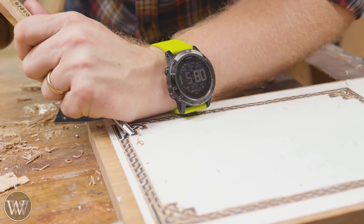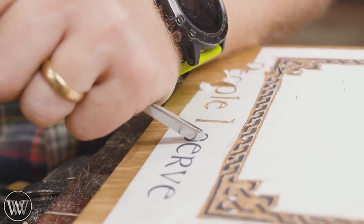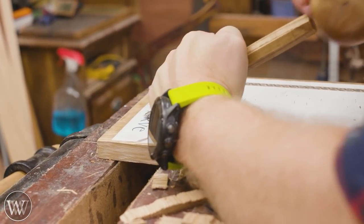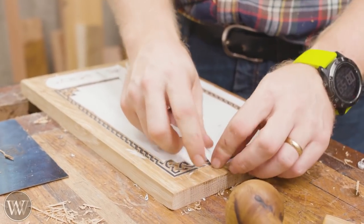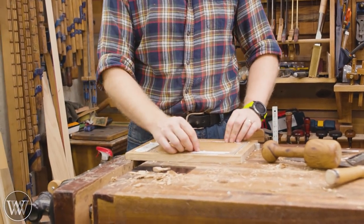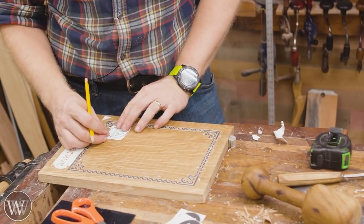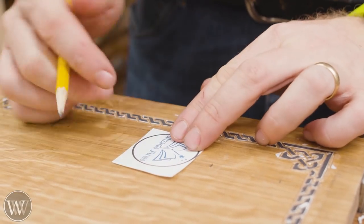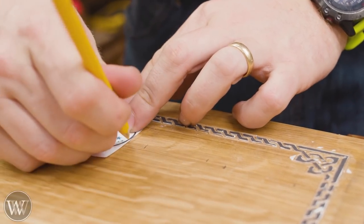Down at the bottom I had a little extra space, so I decided to put in some lettering. The total carving time for this plate was about an hour to an hour and fifteen minutes. I wanted to put something at the bottom as a reminder that the numbers aren't just numbers — they are people who I've built relationships with. I really want to embody that on this channel. Next, I printed out my logos at about the right size and played with the spacing — I have three logos to carve in, but there's enough space for a fourth, so I'll let you wonder about that.